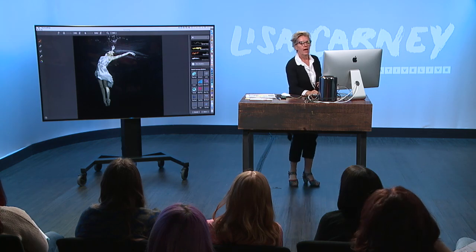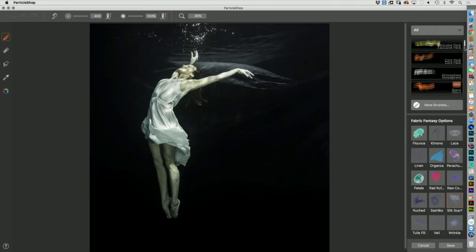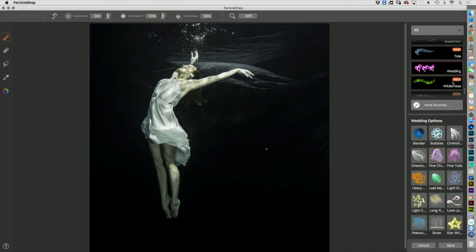All right, they have a gazillion million brushes. Most of these brushes are very similar, and they just have maybe a different color attached to it. So I would not suggest you spend the $149 for the entire pack, the Ultimate Kit. I don't think you need it. I think the standard one will get you where you want.